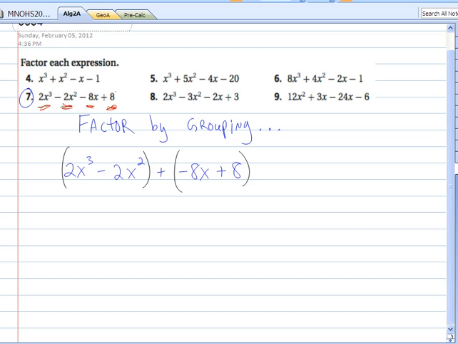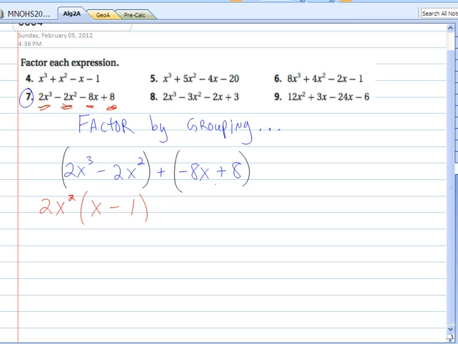What you do is you take that polynomial and you group the first 2 terms and the second 2 terms, and then you just look at each group separately. So I'm going to look at this first group, and you want to factor out the greatest common factor. So here I can actually factor out a 2x squared. So what do I have left? If I take the 2 out and I take 2 of these x's, I'm left with just x. And then I have a minus, and then I take the 2 out, I take the x squared out, so I'm left with a 1. I need the 1 there to hold the place.